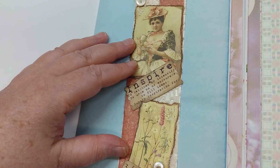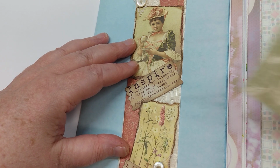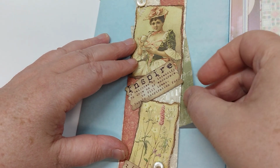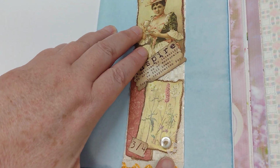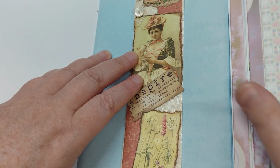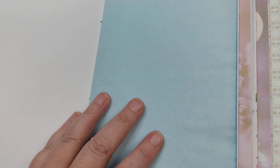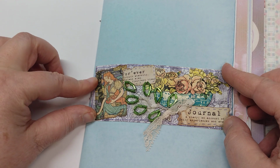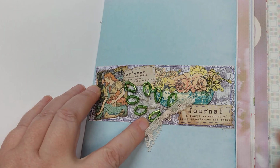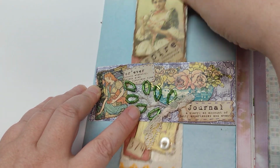Then I can show you how these would just go in here, and then you would take a journal card or something and just slide it under the belly band like this. So you're just going to put a little bit of glue on the bottom here, a little bit of glue at the top there, and then that will become a belly band in your journal. You can do the horizontal the same way. You're just going to go like this, and you're going to go ahead and just glue the sides, and then of course your ephemera pieces will slide in the top here like this. So that's just kind of what we're going to do.